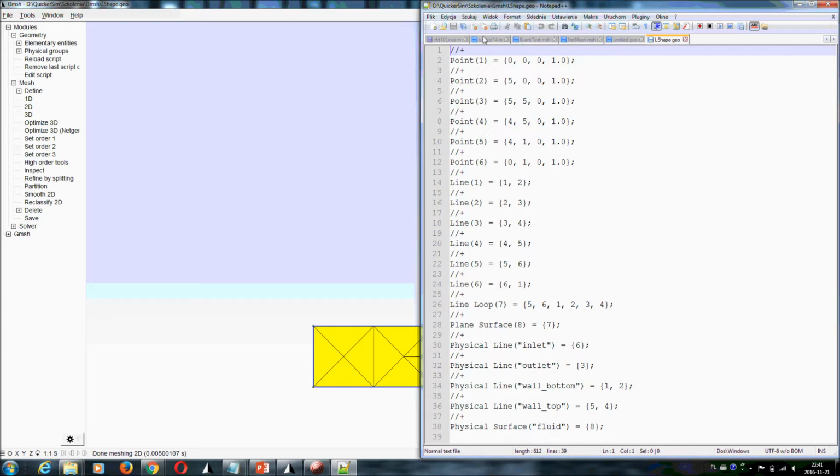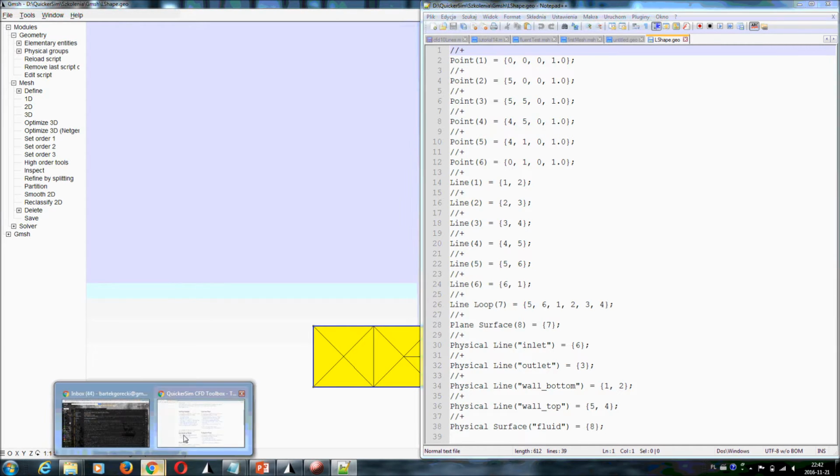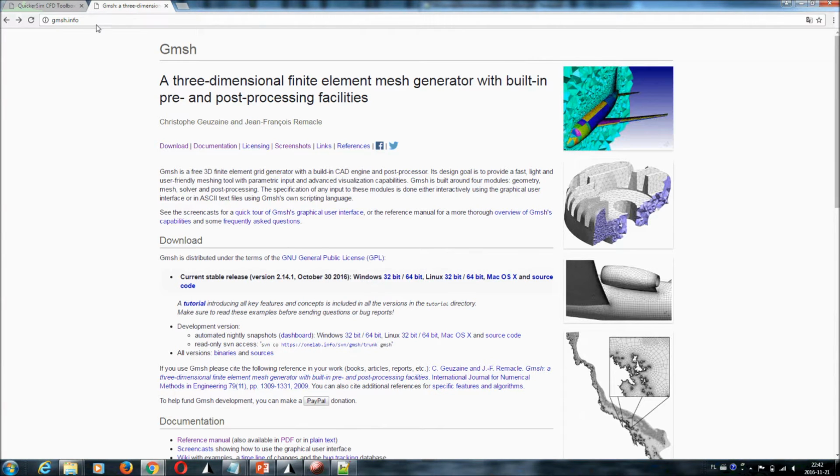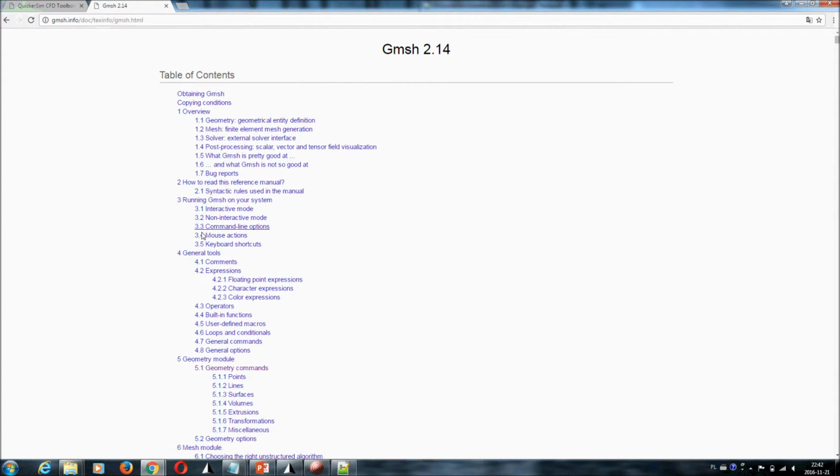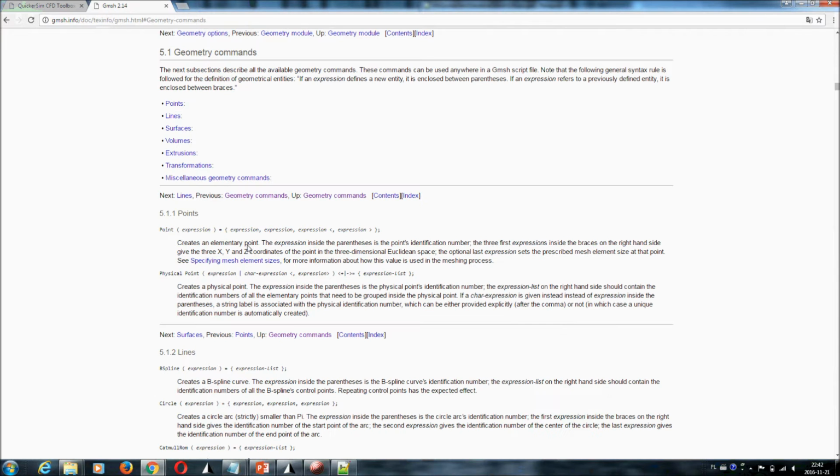The good point is that you can parameterize it. If you need to know what the commands mean, you can always go to gmsh.info, and I recommend opening documentation, then reference manual, and if you go to, for example, geometry commands, then you can have a look at the point expression.